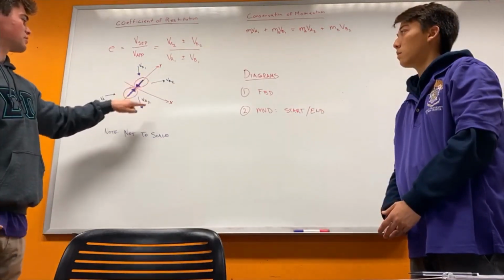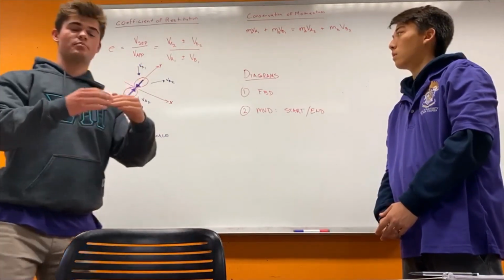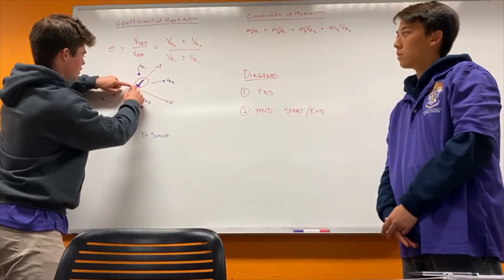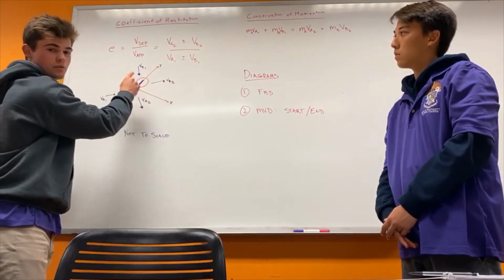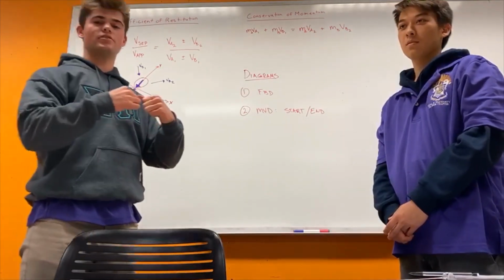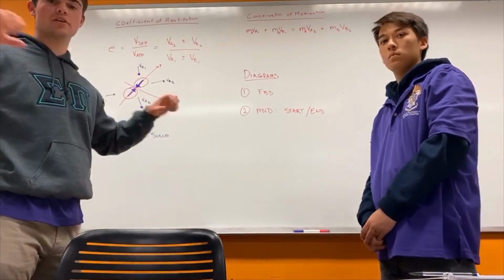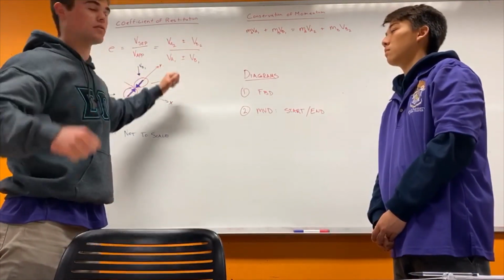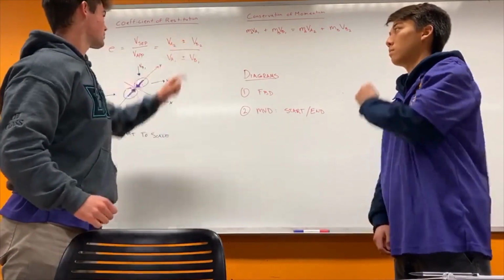So we want to measure VB2 over VA2 in only the line of impact. The line of impact is perpendicular to the point of contact. So the two balls contact right here, and this is the parallel component, and the y-axis is perpendicular to that, and that's where the impact forces rest. We measure the coefficient of restitution by how they bounce off each other. If they bounce away from each other, going in opposite directions, then relatively we're trying to maximize their velocity, so we add them. If they end up going in the same direction, then we subtract.